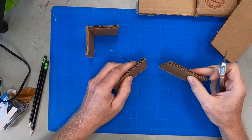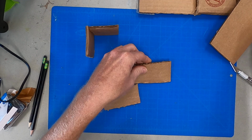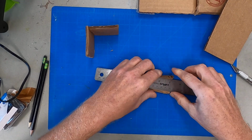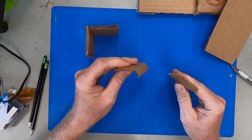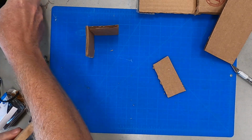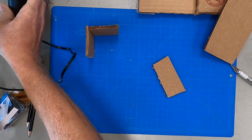Alright, so another way to get these two together is you could, and if you wanted to use a ruler or something, you could bend a little flap. So now I have a little bit more surface to attach it to. So let's see how that turns out. I'm going to use the glue gun again. Remember, don't touch the glue, don't touch the tip of the gun. Always unplug it when you are done.